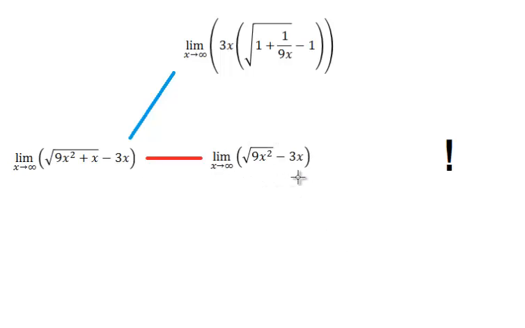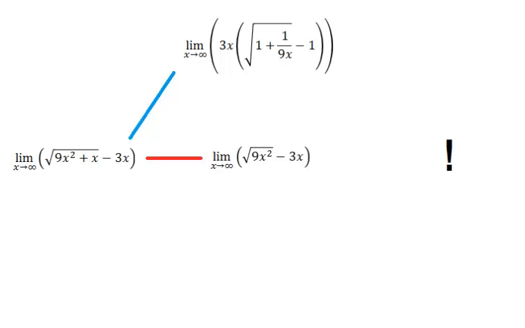If we look at this first mistake we made, there is something interesting about it, because we made the function smaller in the process of losing that x, right? So whatever this limit is has to be less than that limit. And maybe we can use the squeeze theorem, where we have a function that's a little bigger and a function that's a little smaller. So even though these two things aren't equal, maybe we can use the fact that this one's a little bigger. So this limit turned out to be 0. And so we know whatever this limit is, it's bigger than 0. That's really not an earth-shattering conclusion, but still it's worth noting.